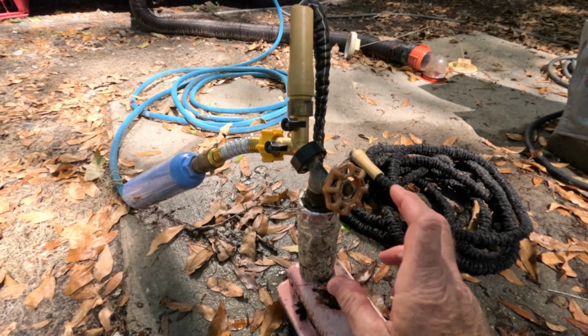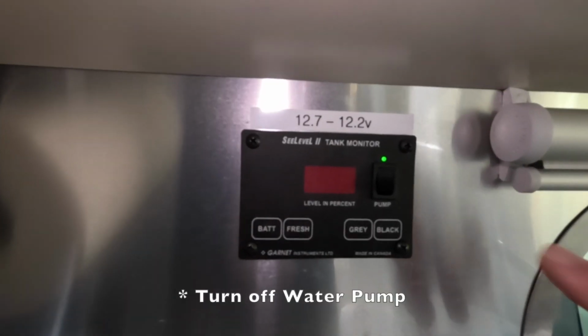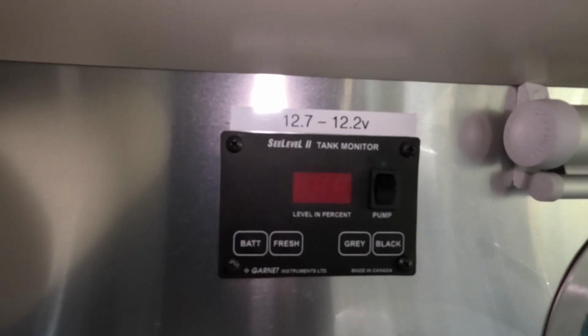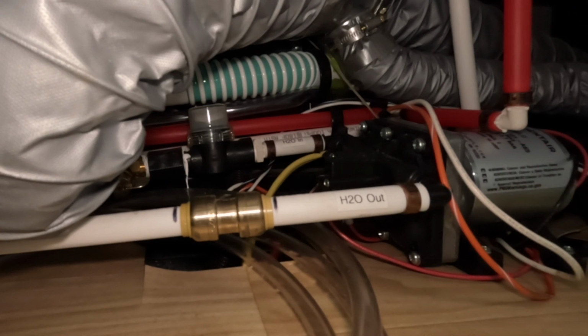So the first step you want to do is make sure you turn off the city water that's connected to your Airstream. You also want to make sure that your water pump is turned off so it doesn't try pumping while you're doing your work. So once you locate your water pump, which mine is, as you can see right here, you will see the two water lines that are coming into the pump.